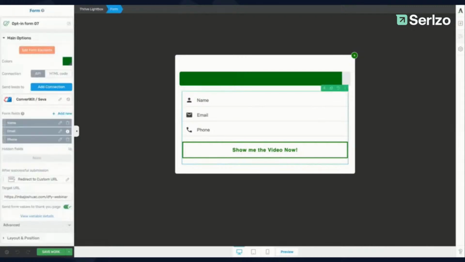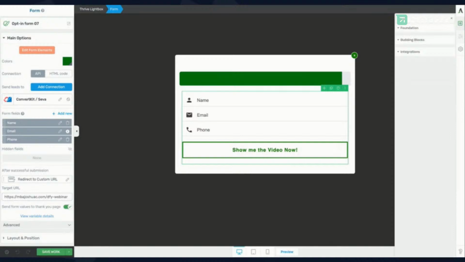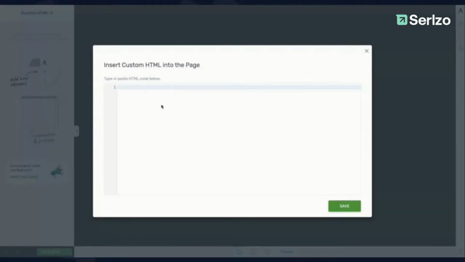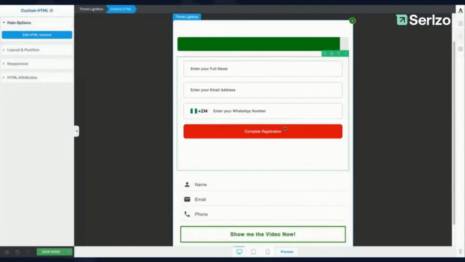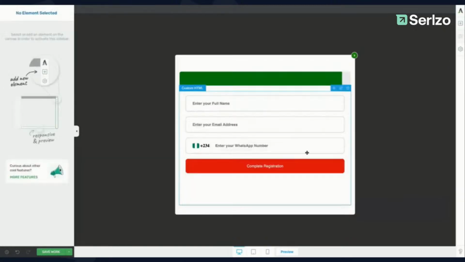So this is an existing form here that was already linked before that is currently redirecting to DFY webinar. Okay, I have to add that so that this works. Now I click on add element, type for custom HTML again, drag it in here, and then paste it and click on save. And then my form appears. So I can actually now delete this one here and then leave the rest like that and click on save.